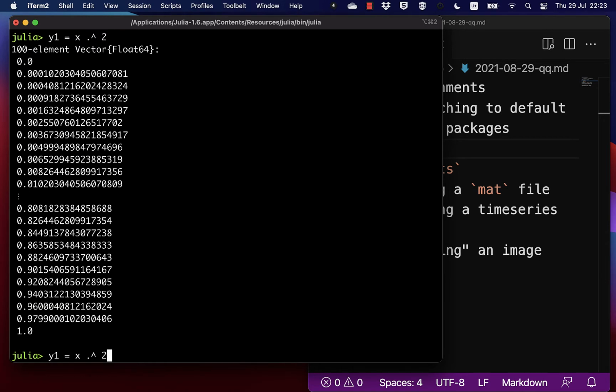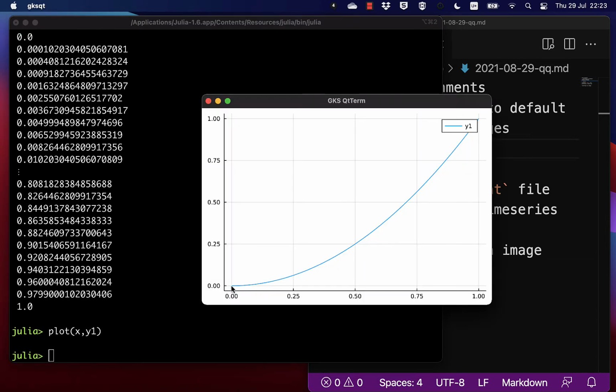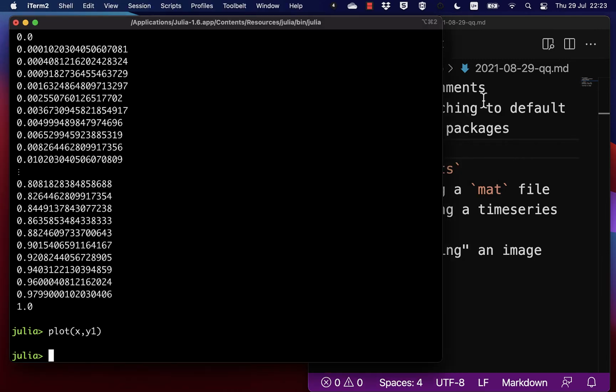And if I plot that one, you can see we get a nice curve, which you will all recognize as a parabola. Okay, one part of a parabola. All right, so that's really nice.